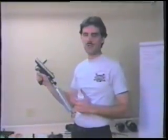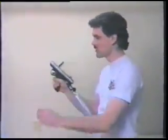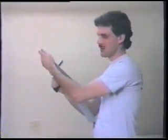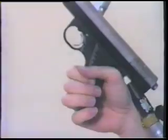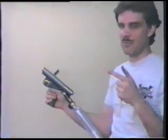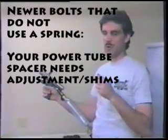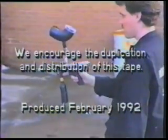Next, we're going to come up with a gun that has what we call classic bolt stick. Bolt stick can happen when you're either rapid firing or when you get a drooping shot or you double ball feed. This gun is a severe example of it. Now the bolt's locked up. The only way to reset the bolt is to go in and push something against it. Watch the trigger click out. This happens under rapid fire conditions in extreme cases. The bolt stick can be a combination of bolt spring or power tube spring. The thing we want you to remember is that if you've got a bolt that's sticking, it's a spring, not an O-ring. It's in the power tube, either the spring or the bolt. Ready? Action.